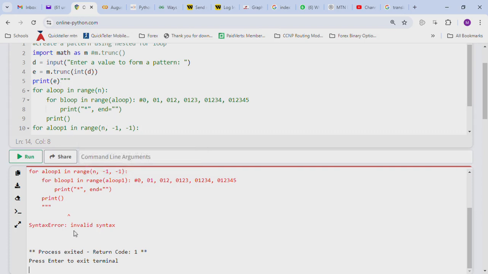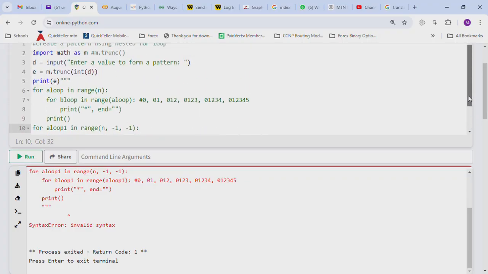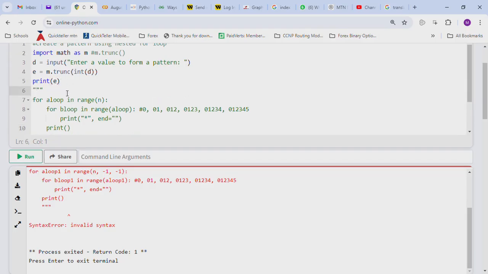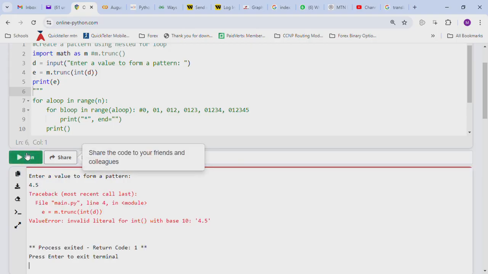It says invalid syntax here; this shouldn't be part of the code. Okay, fine. Let's put 4.5. What did it say? Base 10.